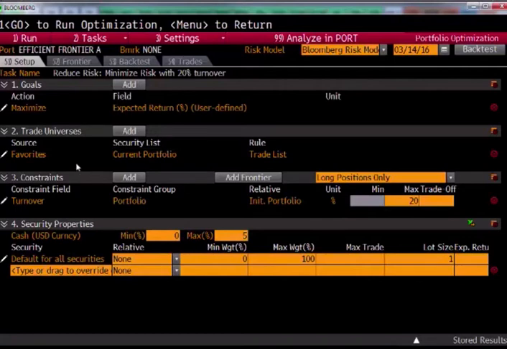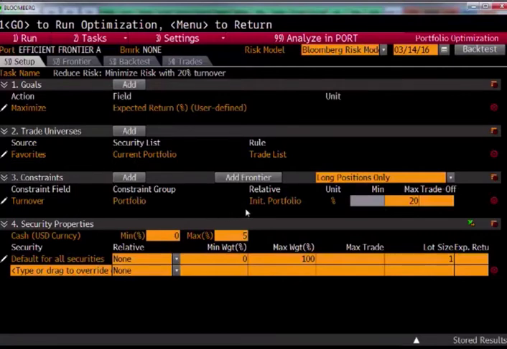This means the optimizer will only use the securities that are within the portfolio I have created, i.e. the 10 securities that we saw earlier, to perform the optimization, which is fine. So we're going to move on to the third step.